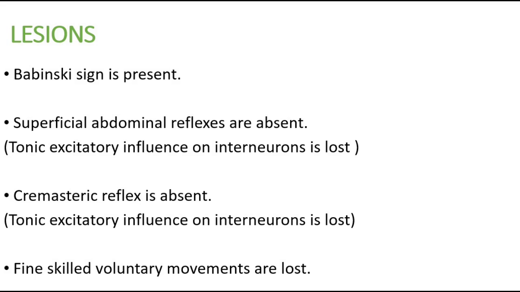And last, fine skilled voluntary movements are lost, especially at the distal end of the limb. This I discussed very early when I started this video. You would also have seen in the slide in which I mentioned the functions of the corticospinal tract that it's responsible for fine skilled voluntary movements, especially at the distal end of the limb. Okay, so that's all about the corticospinal tract.